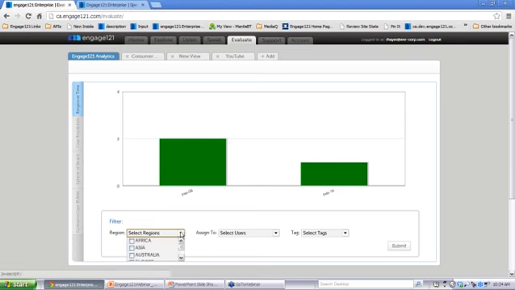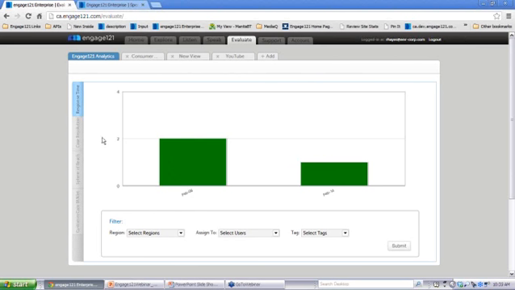And then you'll see here that I can change the region. So I can use that region filter to say only show me the ones that are tagged with North America, for example. Or I can say only show me the ones that are assigned to an individual or multiple individuals, or things that have particular tags connected to them. So great in terms of providing management the ability to say how is customer service rep A doing in terms of response time versus customer service rep B. You can build that chart and filter through it however you need to be able to report on customer care performance.